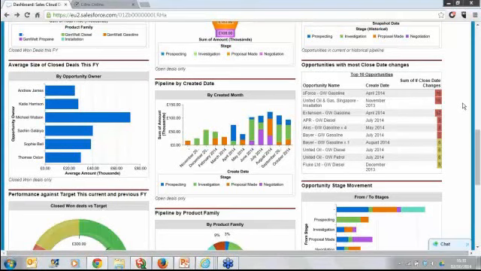Because the other reason that happens, of course, is overzealous management. If you give somebody a hard time every time they set an opportunity to closed lost, then you're driving that behaviour that overinflates the pipeline as well. So it's a combination of things really. But the question is, from a management point of view, how do you easily get information on, whether you call them lame duck deals or dormant deals or deals that are in the pipeline, but come on guys, realistically, this deal is never going to close, is it? What you don't want to have to do is trawl all the way through the pipeline inspecting every deal to see what it is.